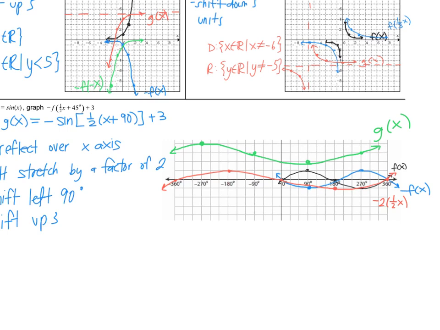Okay, so here's what you should have for your function. Some of your points went off the page, but check to see if your key points work. Your domain is x is an element of the real numbers, and your range, y is greater than or equal to 2, but less than or equal to 4.